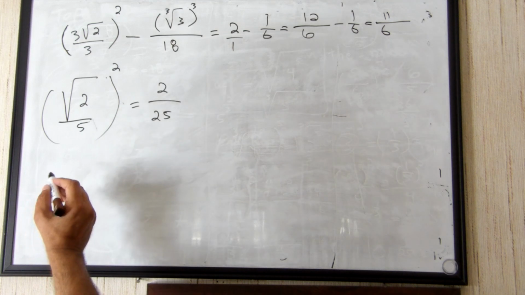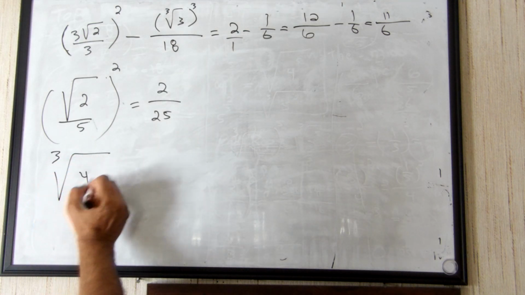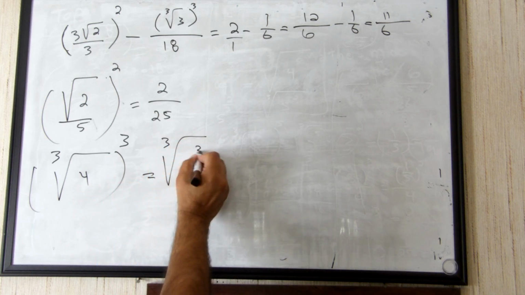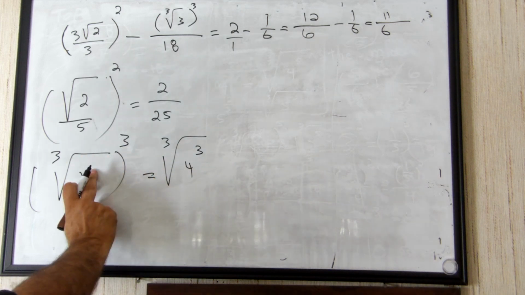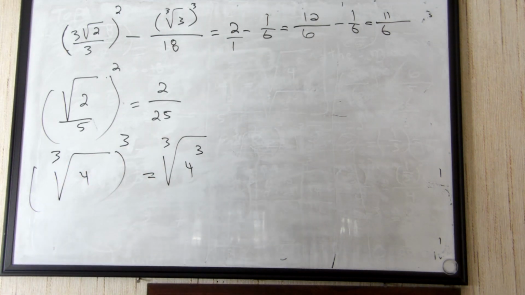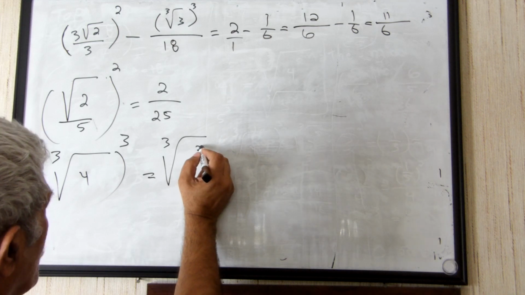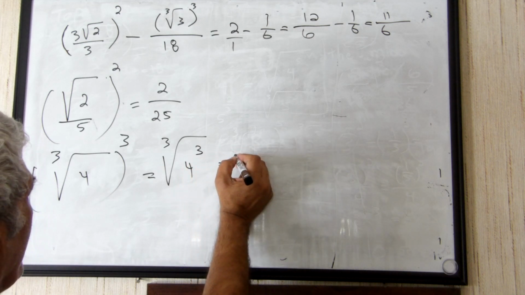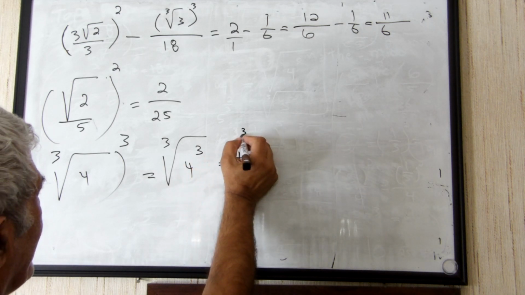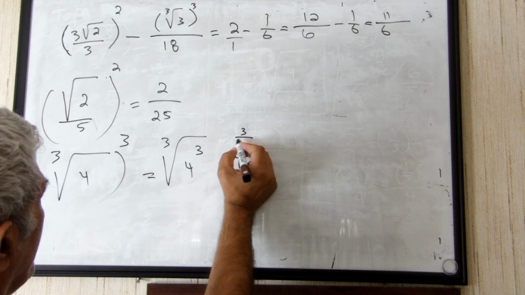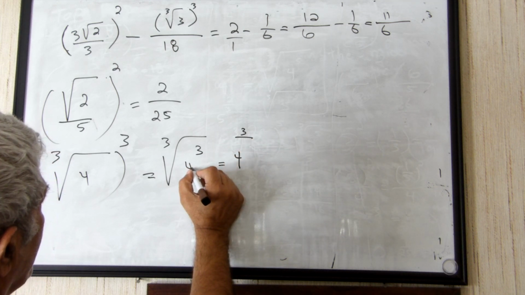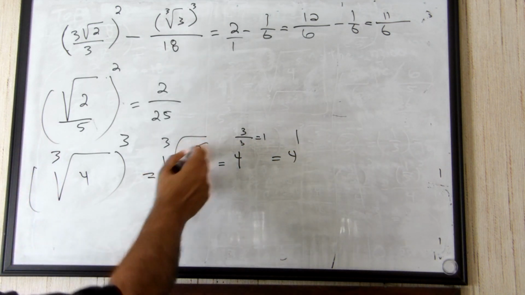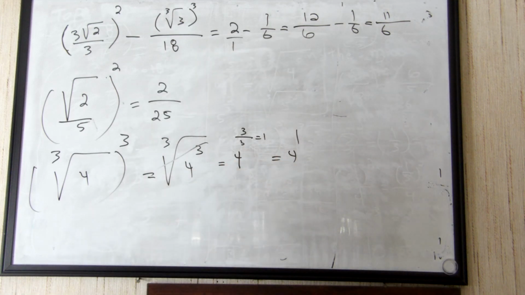And there is another way of doing it. If this is the power of 3, we can say that actually this is 4 to the power of 3. This power is coming to 4 only, for the number under the radical. So we have 3 here, we have 3 here, then it's going to cancel out. The numerator here is going to be 3, the exponent of the number under the radical, and 3 here, so it's going to be 1. So 4 is to the power of 1, means this cancels out 4.